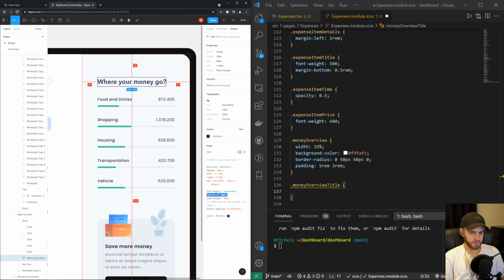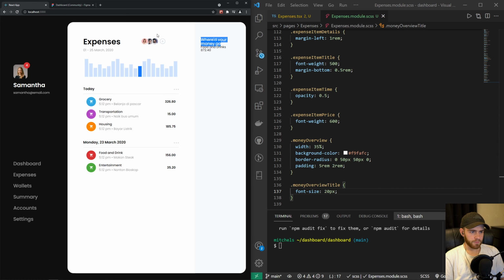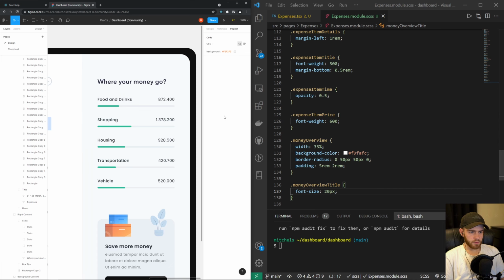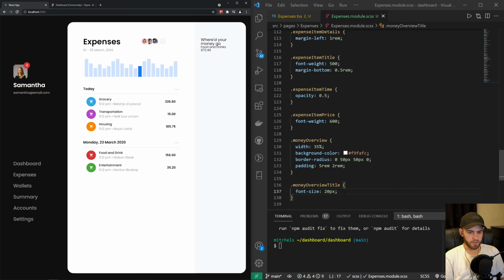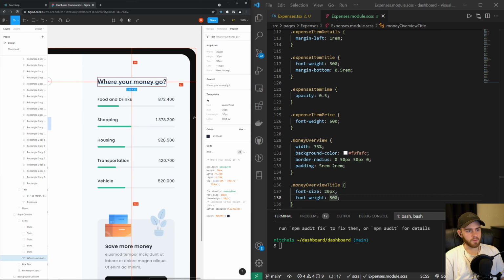Let's see, font size 28 pixels. It also seems to be a little bit more font weight. Let's do font weight 400. Or actually, that's regular. Let's do 500.